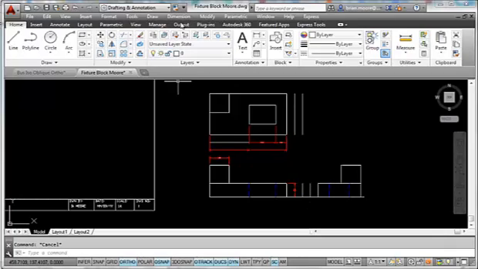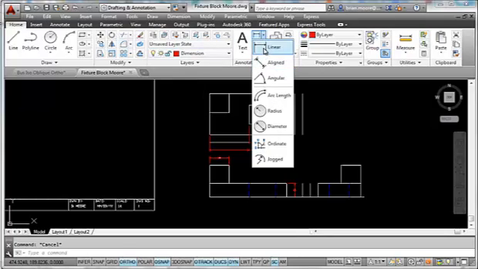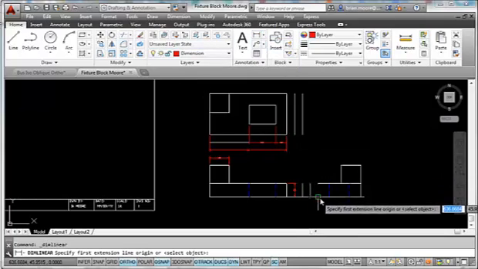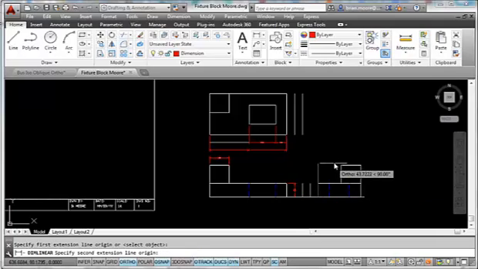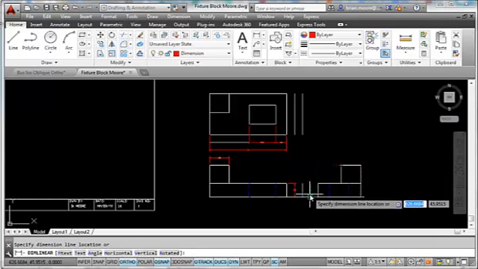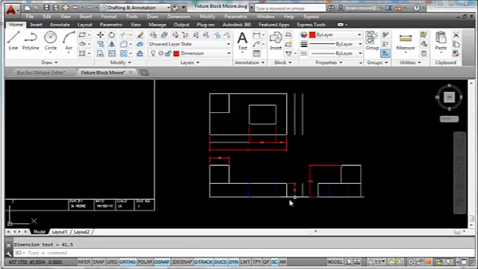Now I need to finish doing my dimensioning. So again, I'm going to switch to my dimension layer. I'm going to select linear dimensioning. I need a dimension to go from here to here, and I can bring that out to this point. I think that's all that I need that way. And so now I've got the overall height.